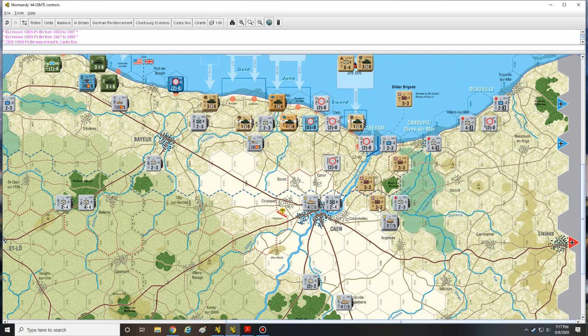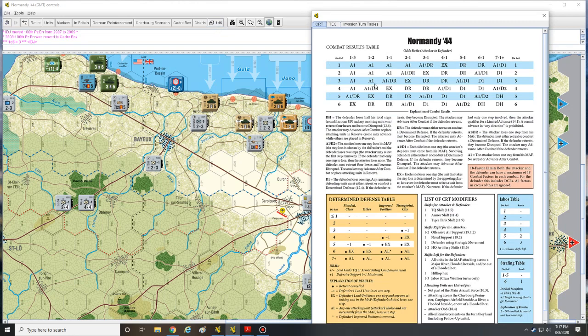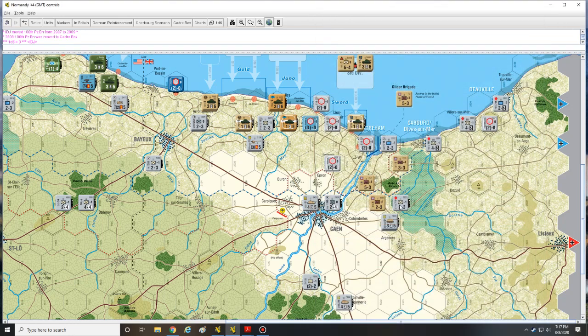So again, that's 12 versus 4, which is 3-1. Let's see what we can do on the 3-1 column. 3, not great again. 3 is DR. So DR is defender must retreat and conduct a determined defense. If the defender retreats, they become disrupted. The attacker may advance after combat if the defender retreats. So they will, let's see.